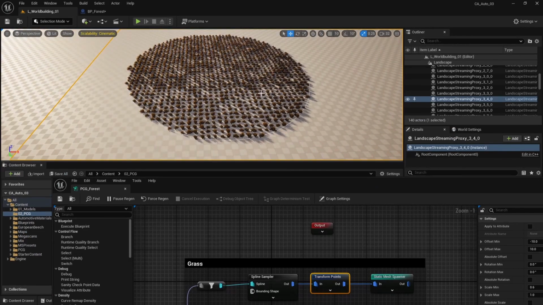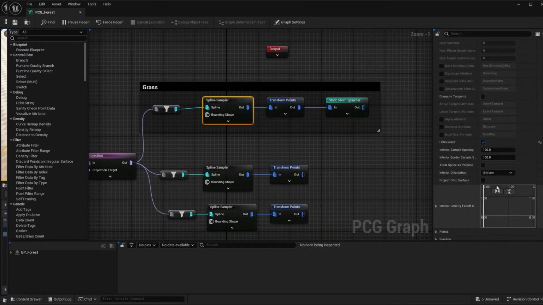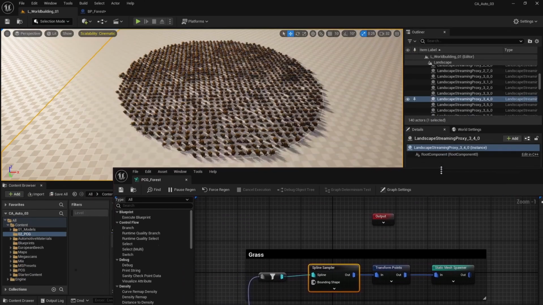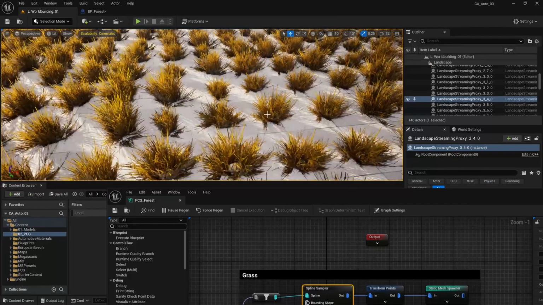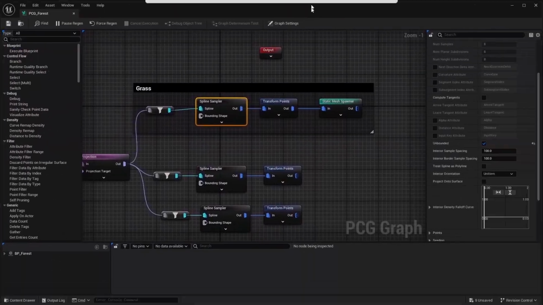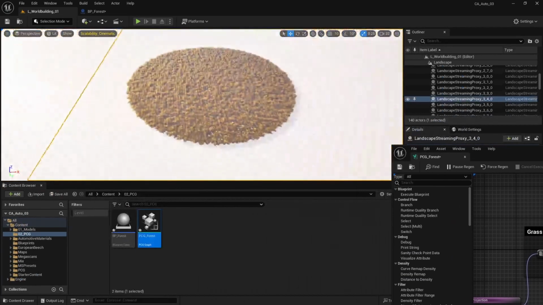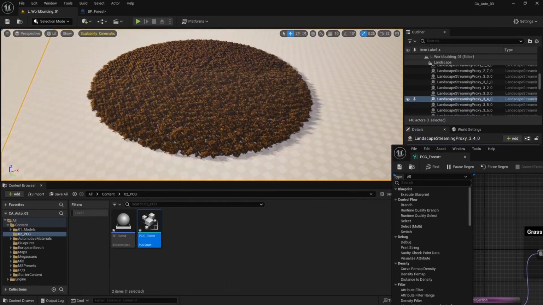And also, if you want to make your grass a little bit closer to each other, you can go back again, and in this case, the spline sampler does the job. As you can see, the interior sample spacing as well as border sample spacing is set to 100 units. That means they're going to appear 100 units away from each other. So that's roughly about 100 centimeters, which is a meter or 3 feet in the imperial scale. So if you set this to something like 50, it will basically get closer. On both of them, as you can see now, the grass looks much more natural. So that looks very cool, right?